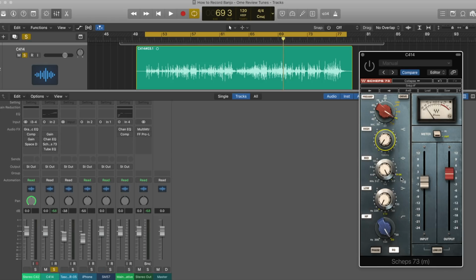Mids, I'm cutting at 360 hertz by about 3 dB. And here I am actually boosting. This is something you can do. I'm boosting around 110 hertz. This allows me to just get a little bit more body. It warms up the sound a little bit on the banjo, which can be really nice.